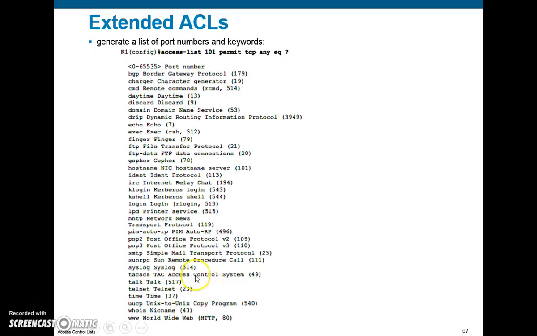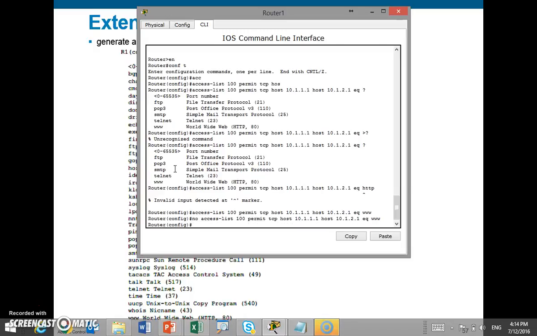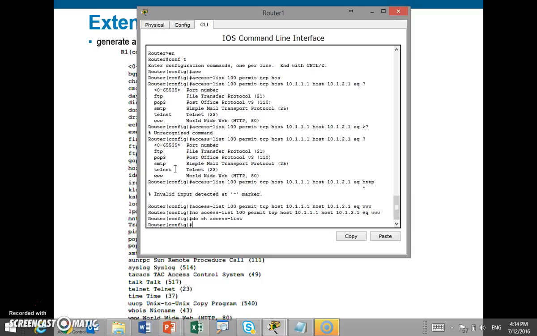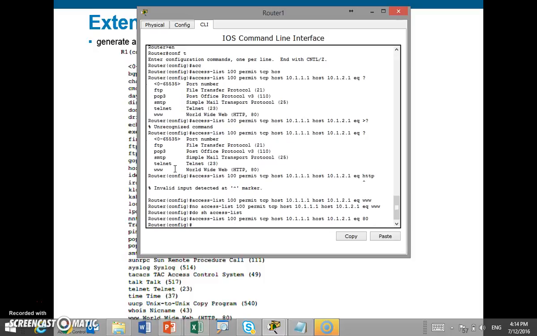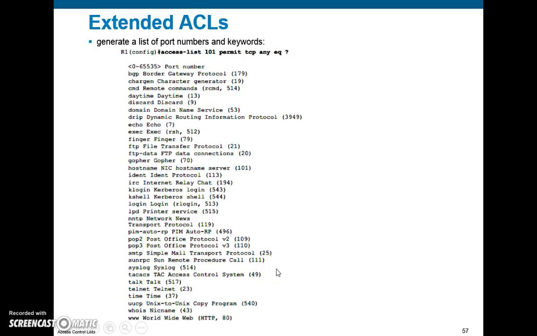In any case, if you're not really sure about the keywords, you can always use the port number recommended. Otherwise, you can use the keyword. Let's say I use the port number. Let's say I remove this access list. When I do a show access list, there's no access list. I put this access list back again, and here I put port 80. When I do a show access list, you notice Cisco automatically changes this from 80 to www. They auto change the keyword for you, so you don't have to worry about not remembering the keywords. If you remember the port number, that's good enough.